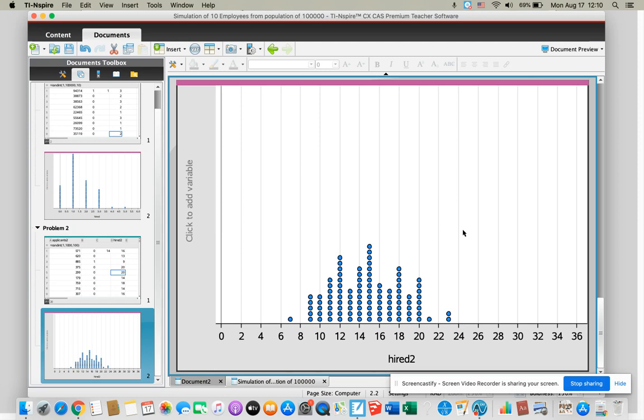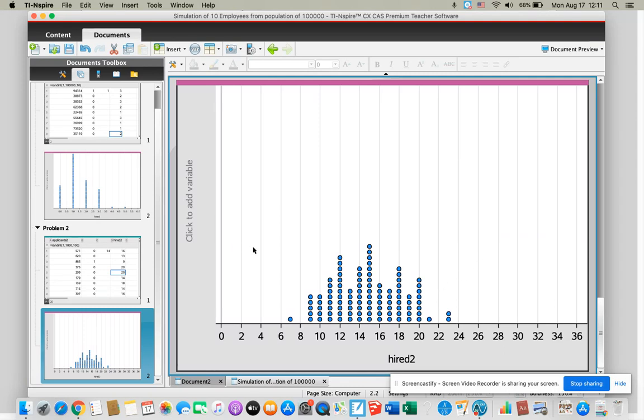So if you're someone who's investigating businesses to try to say that they're being racist or not, you should know your facts first. And then when you go out and look at businesses, you should have this image in your mind that yes, some businesses will have 15, but some might have 23, some might have 7, not very many. You shouldn't expect to see that very often. But this is what the distribution looks like.